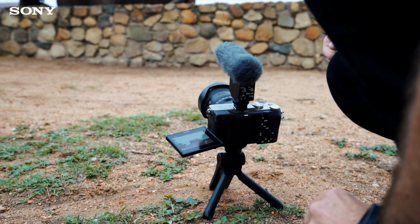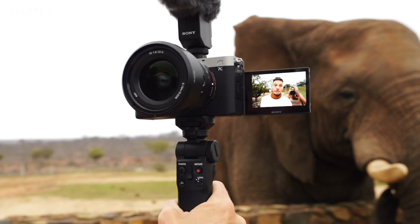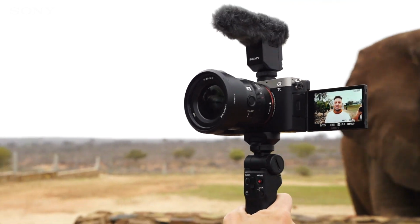Now, the epic thing about this remote is that it actually turns into a little tripod, so you can sit it down wherever you want. But it doesn't just do that. It's got these little buttons on it. So if I push the record button, it's going to automatically start the clip for me. If I push a photograph, it's going to take a photograph. And if I've got lenses that are compatible for zooming in and out, I can do that too. I can also even program the C1 button on my Sony camera to do whatever I want.